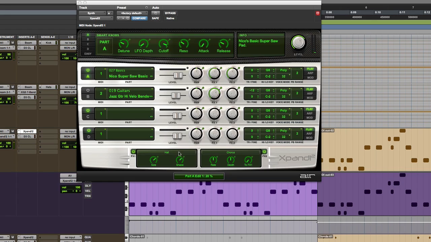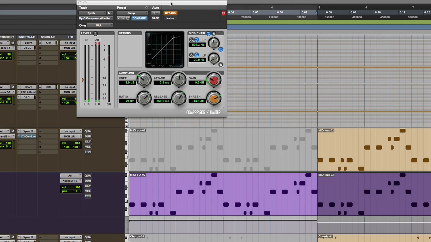And again, that's got loads of reverb on it as well. If you turn the reverb off for a second, and we turn the compressor off as well, as you can hear, there's not much energy. So we add in the hall and we add in the chorus. And then we add in the compressor limiter. And what happens with the compressor limiter is we're going to pump it.